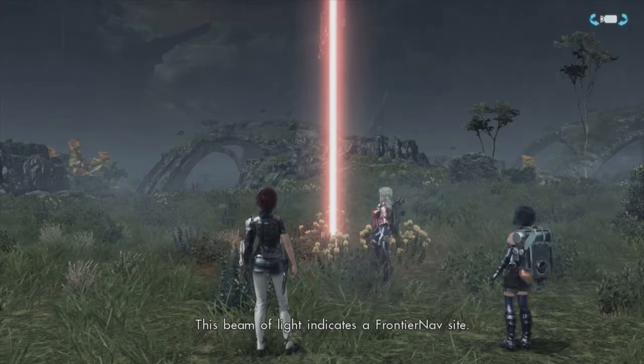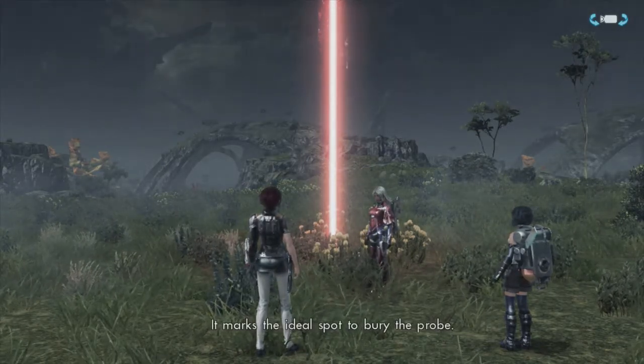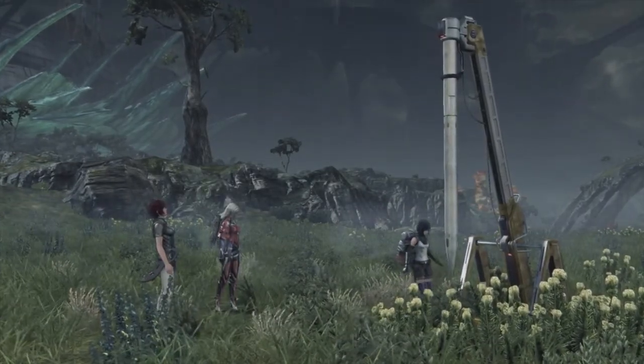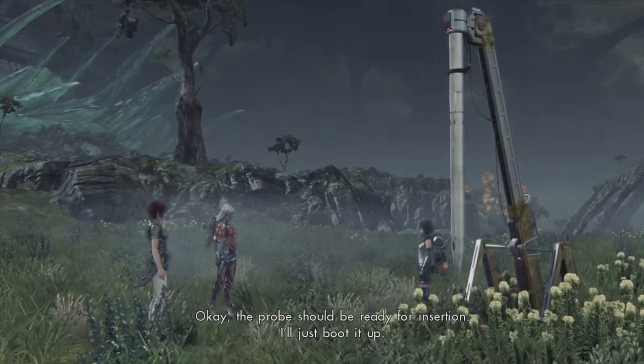This beam of light indicates a frontier nav site. It marks the ideal spot to bury the probe. Okay, the probe should be ready for insertion. I'll just boot it up.